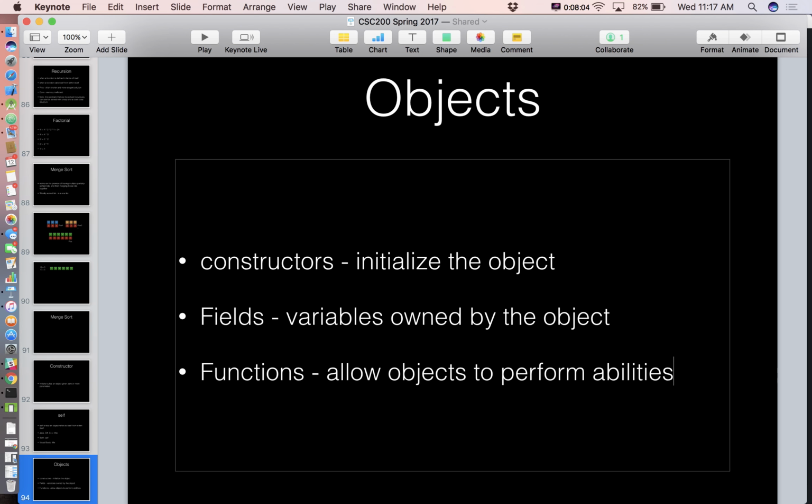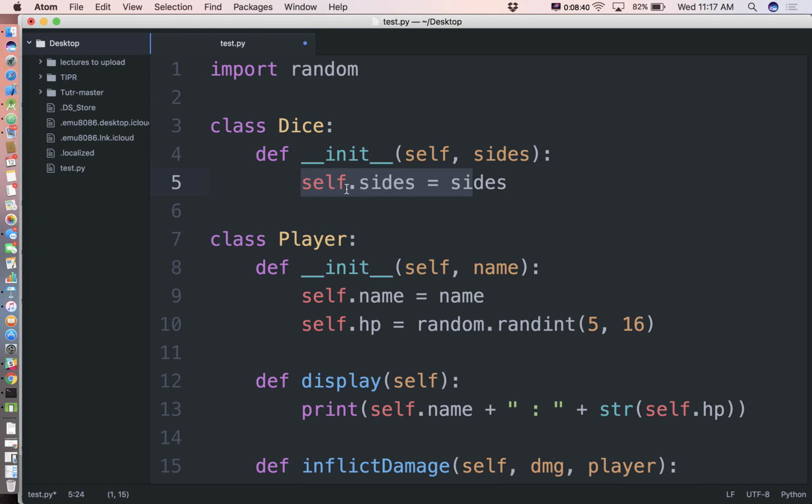So if we went to the gaming store and we brought back a 6-sided dice or a 20-sided die, that guy is like the instance of our dice object with that number of sides. And if we roll a 6-sided die 20 times, each time we're going to get a value between 1 and 6. If we roll a 20-sided die 20 times, each time we're going to get a number between 1 and 20. Because that's the nature of that particular instance of a dice. That make sense? All right, so in this example here, we have exactly one field, sides.